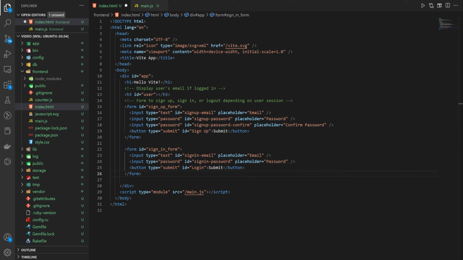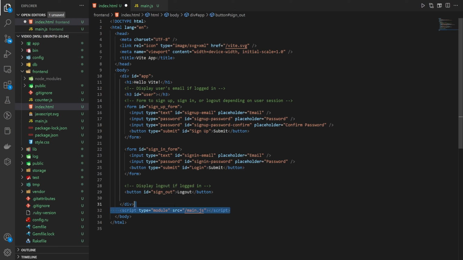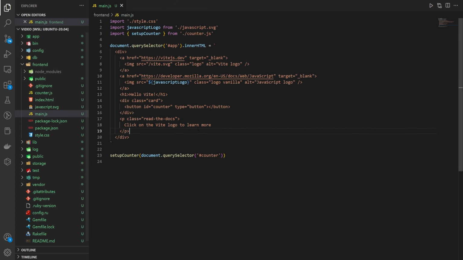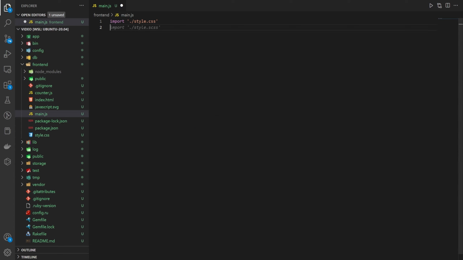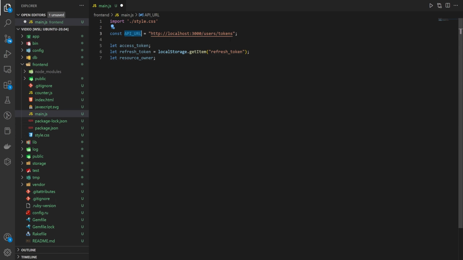The final step here is to create the logout button, which is going to be very intimidating, but I'm sure we'll all manage. It's just a button with an ID of sign out. After we're done with that, we have our include down here for our module, and we're now done with the index page. So the rest of this monstrosity that we're about to create is going to happen in this main.js file. Now I'm going to be going through this pretty fast because we've covered this so many times, but I'm going to make sure that I detail the logic here, and I'll leave it as an exercise to the viewer to actually go through this and read the code.